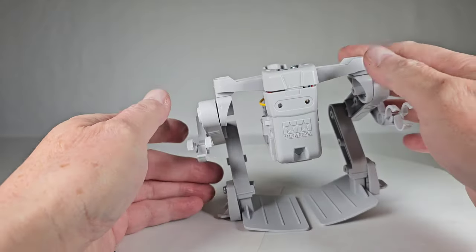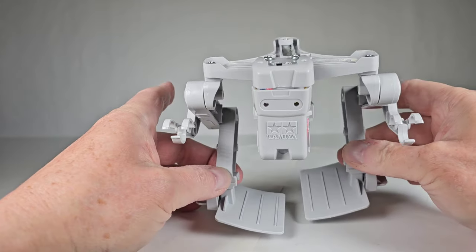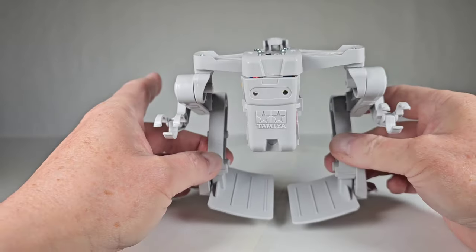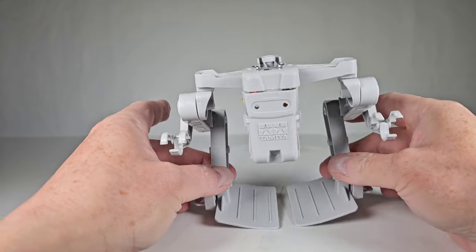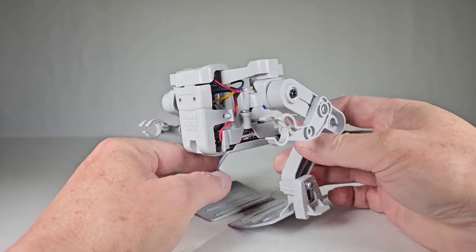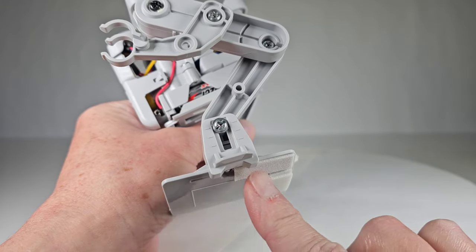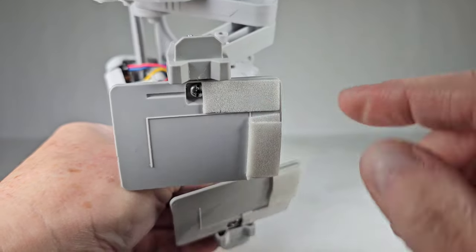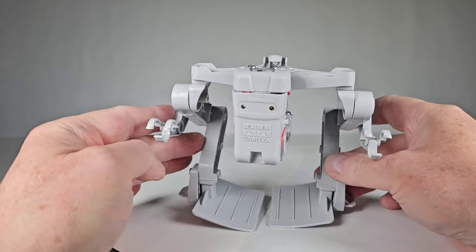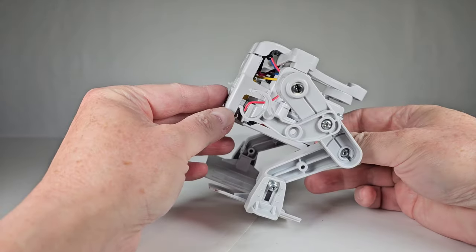When the legs flop from side to side, it's supposed to take a step, but it doesn't take a big step. It does have a wide gait, though one side doesn't move as much as the other — maybe a weight proportion issue. On the foot, you can loosen a screw to raise or lower it to add stability. The pads on the feet give it more of a forward lean. I had a problem with it being back-heavy and falling backwards while walking.